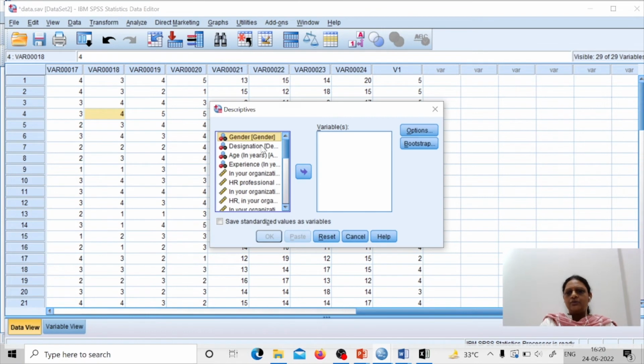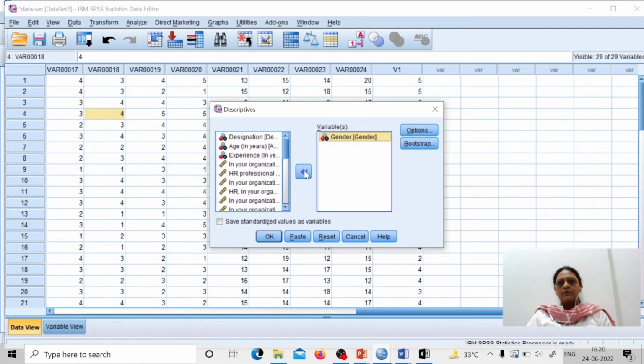Right, frequency can only be calculated for nominal data, and you can do the descriptives of any data like mean, median, mode. Say I want to calculate the frequency of my gender. You can click here on gender and import it into the variable section.